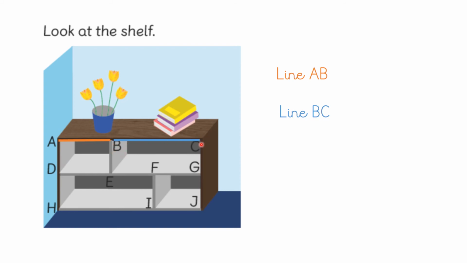Pause the video and see if you can describe any of the lines that are on the shelf. How did you get on? Did you manage to find any vertical lines, lines which are perpendicular to the floor, or any horizontal lines, lines which are parallel to the floor? Let's look at some together.